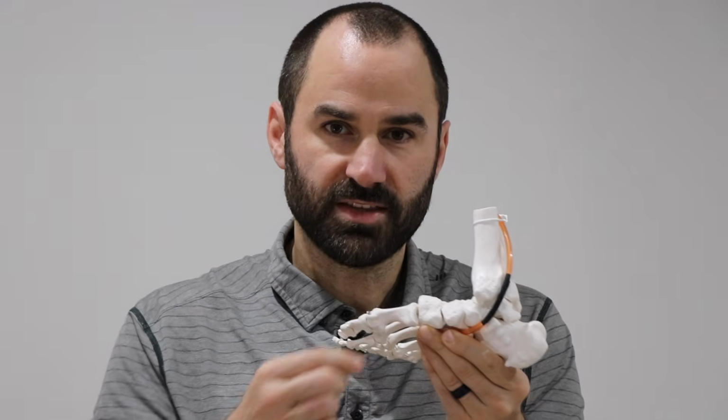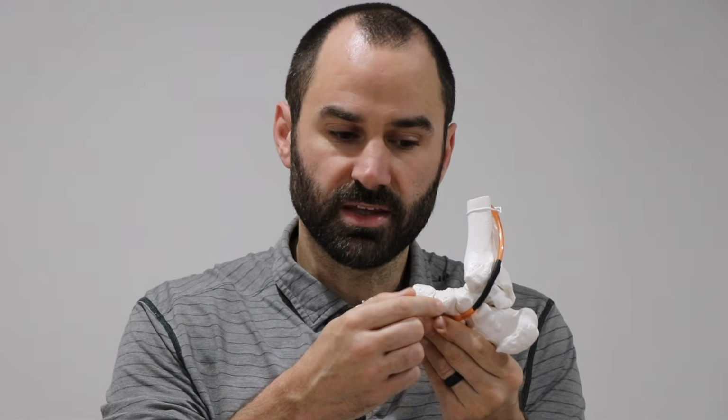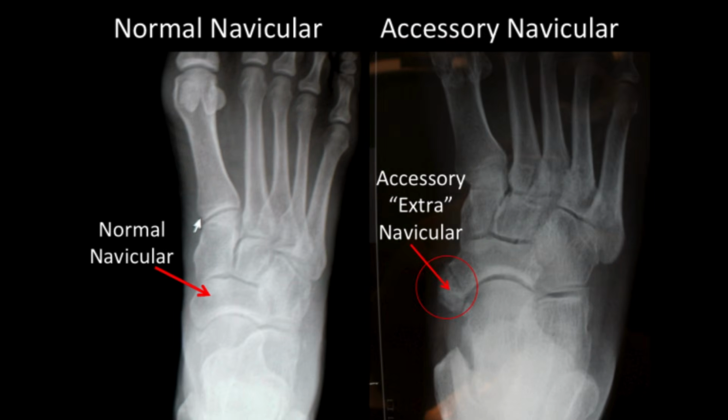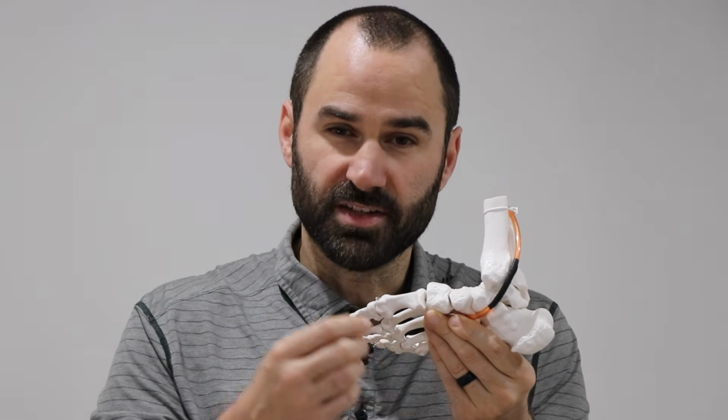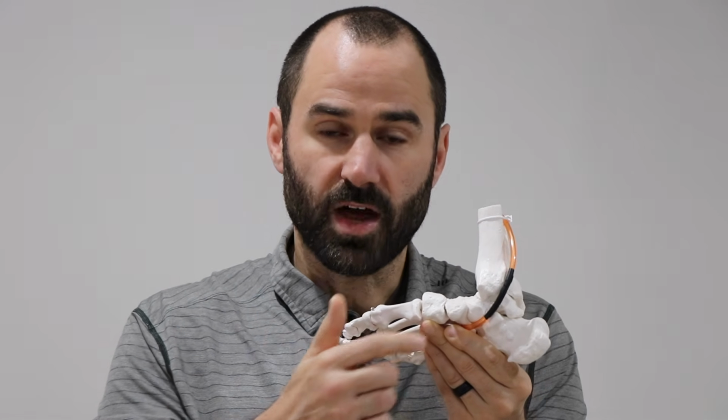And the last one is we get these little accessory bones. We can get one called the os navicular on this navicular bone, and that can pinch on the insertion of this tendon. And I've had a few people that have had this condition, and the x-rays show that bone, so that's the diagnosis, but really it's the bone pressing on the tendon, and it can be very painful and sudden and kind of random. So if you feel like that's a presentation, make sure they're not just looking at the bone, but the tendon too.